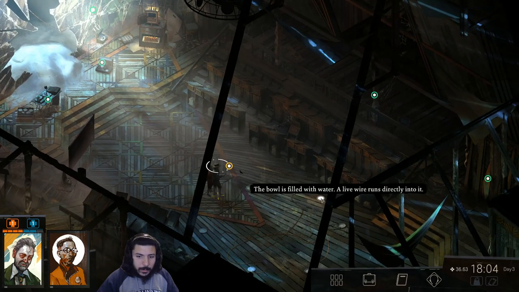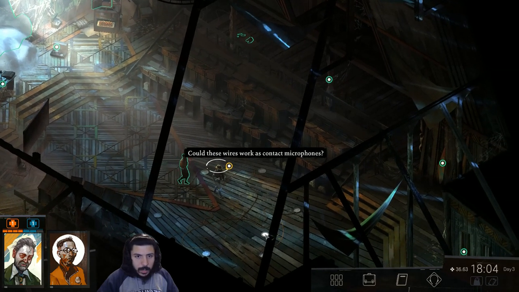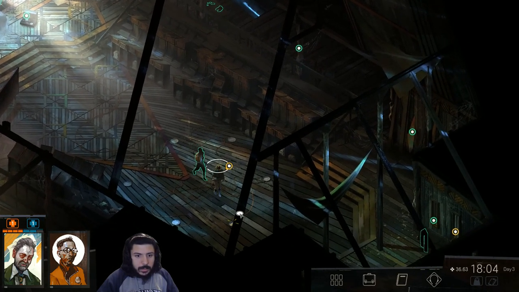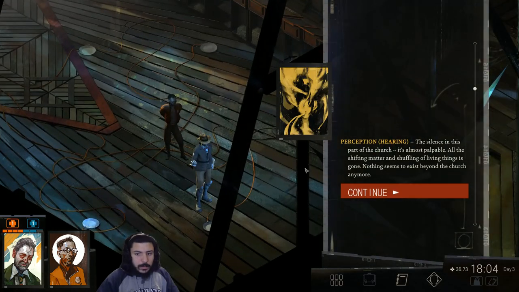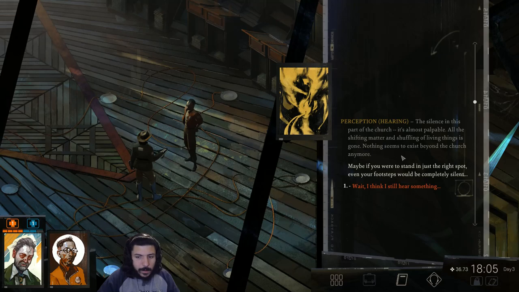Wow, the bowl is filled with water. A live wire runs directly into it. Could these wires work as contact microphones? Whoa. Well, everything can be... Oh, look at that, there are some shoes too! The silence in this part of the church is almost palpable. All the shifting matter and shuffling of living things is gone. Nothing seems to exist beyond the church anymore. Maybe if you were to stand in just the right spot, even your footsteps would be completely silent.